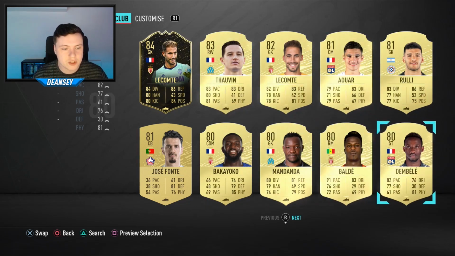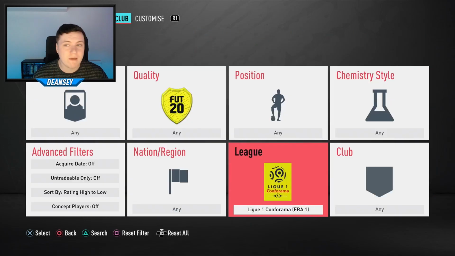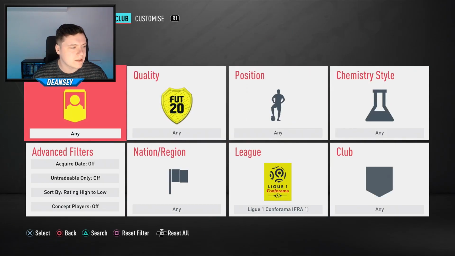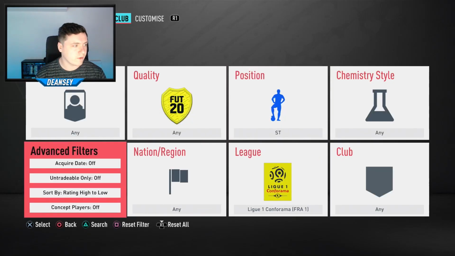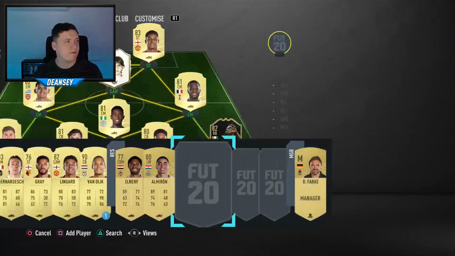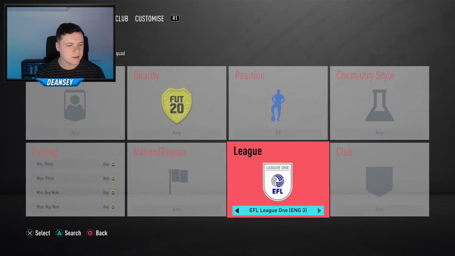If you want to go with cheap players as well, you've got this N'Dombele. But Talvin's really good. If you have a lot of coins, then you're going to be able to obviously go for players like Mbappe. That's kind of a given. I might pick up Mbappe if I can. Let's just head over to the transfer market and take a quick look.